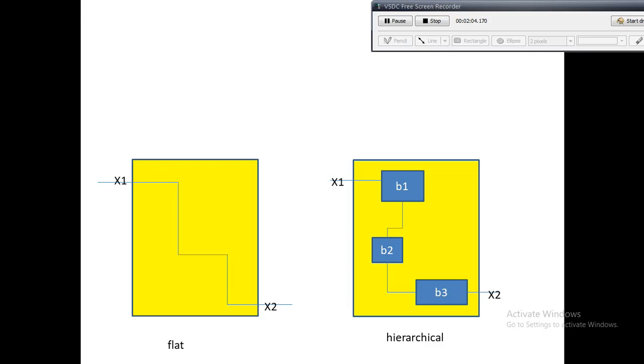So how much maximum delay for block b1, b2, and b3 should be known to the designers, right? Dividing this, point x1 to x2 was earlier 3 seconds in flat, right? So dividing this 3 seconds into these three blocks is called budgeting. As a definition, distributing the top level timing constraint effectively into block level constraints is called a timing budget.